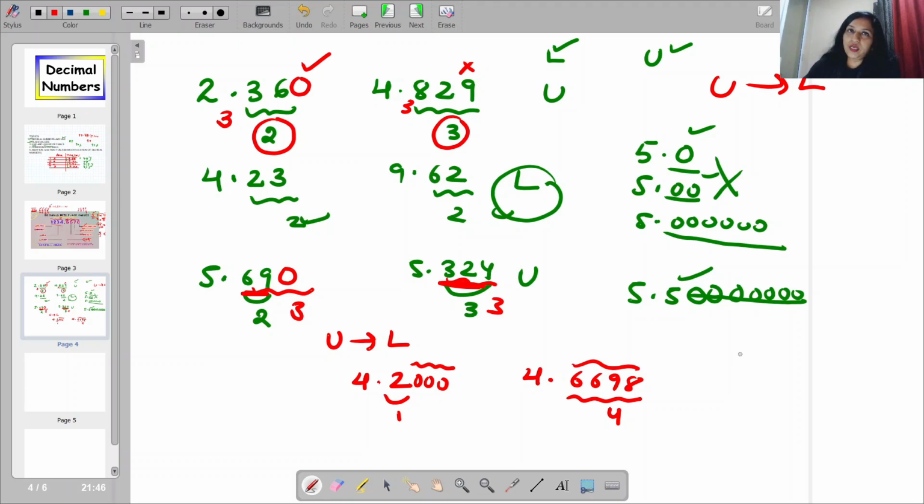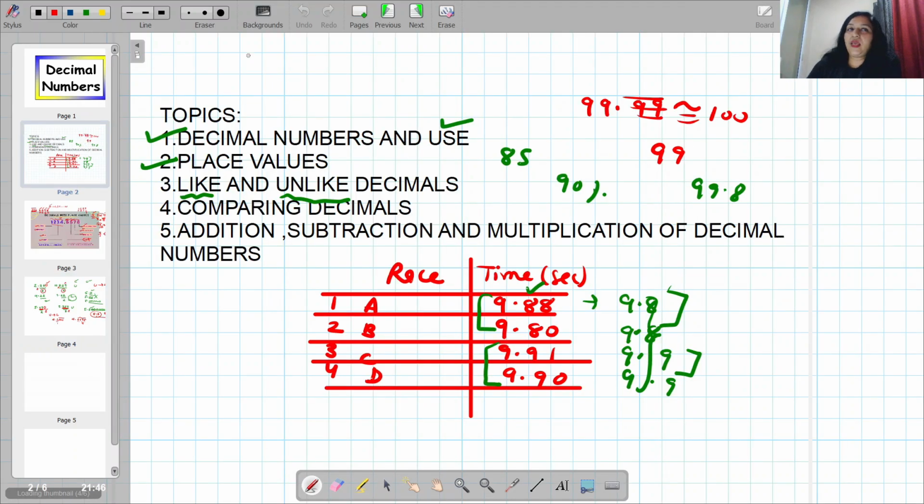I'm just writing a question here. You all have to comment in the option that how many zeros or what will be the final number. Let's say the question is one number is 5.3, another number is 5.629. I have to make both the numbers like decimal. So what 5.3 can be written as? Okay, that's your question. I want everybody to please comment in the option, then I'll revert to it if it is the correct or the incorrect answer. Right? So till now we have covered these first, second, and the third one, like and unlike decimal.